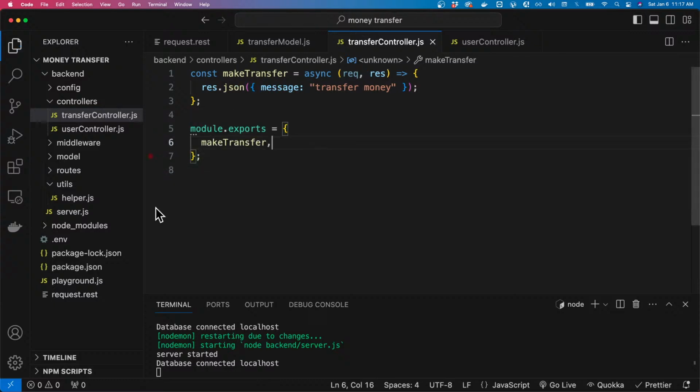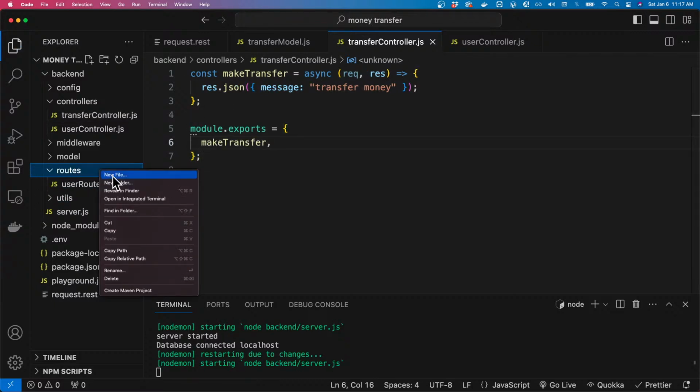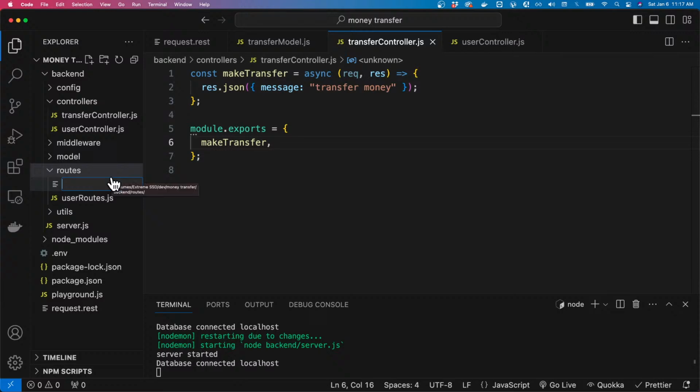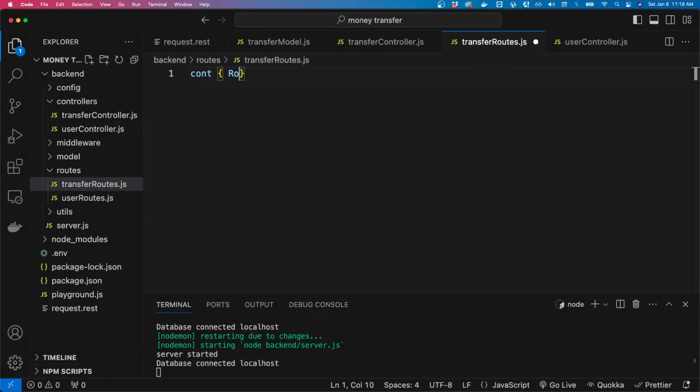So the endpoint, then we have to also create the route as well. Say transfer routes.js. We bring in our router, which we get from Express.